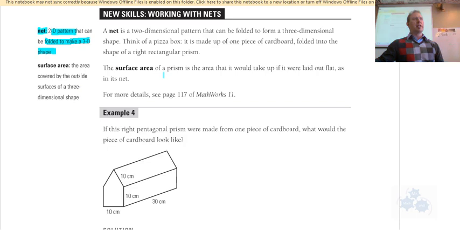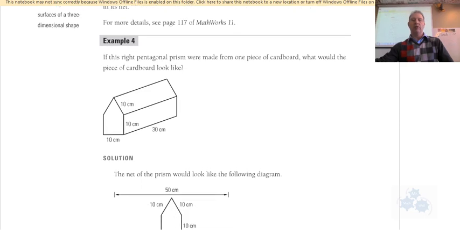All right, so nets are really going to help us find surface area for things. So if we have something like this, I don't know, what is this, like a birdhouse or a little model house or something. If you want to find the surface area for this particular object, and how much material you would need to build this, then you'd want to find surface area. It might be a little tricky if you don't have the object right in your hand, to figure out how many sides there are and what these sides look like. And so if we're able to draw a net, then we would be able to identify how many sides there are and what the dimensions of those sides would be.